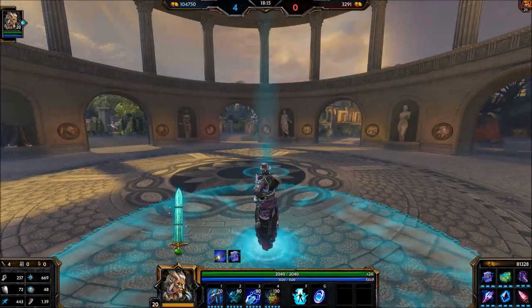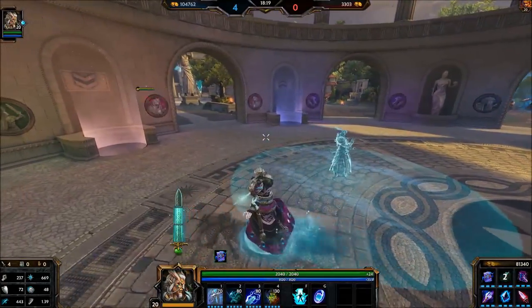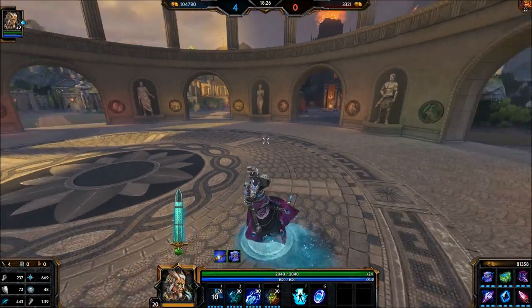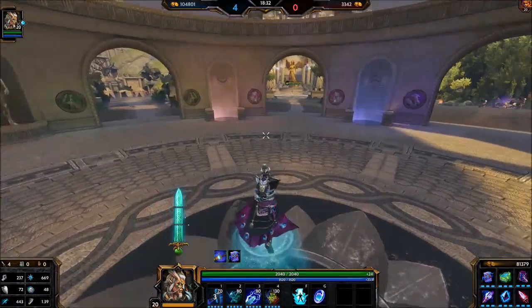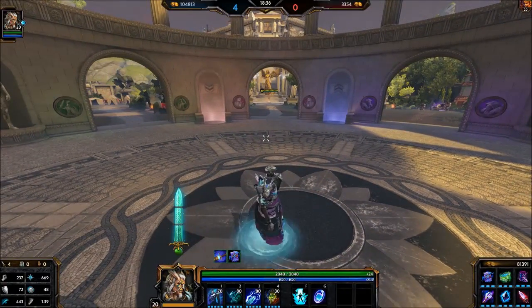One thing that you should know about this though is if you take any damage at all or you attack, your invisibility goes away. So Loki, when he goes invisible, if he takes damage, he stays invisible, but if he attacks, he'll come out of invisibility also. So just keep that in mind with Ao Kuang.